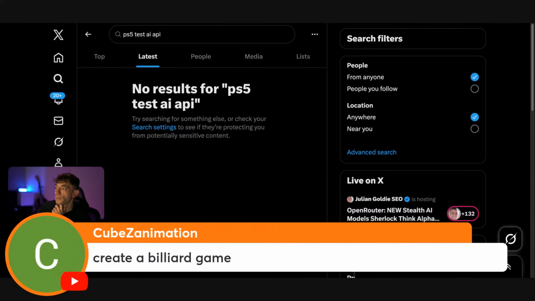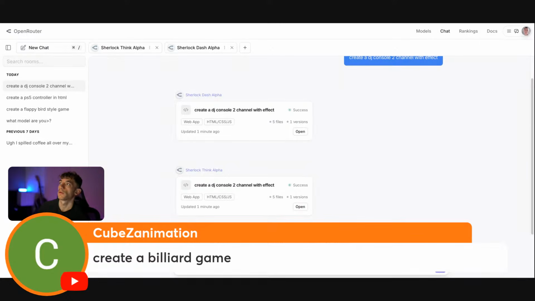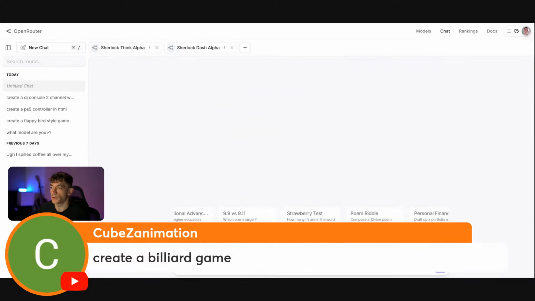Create a billiard game. All right, let's do that as well. I love the fact that it's free.